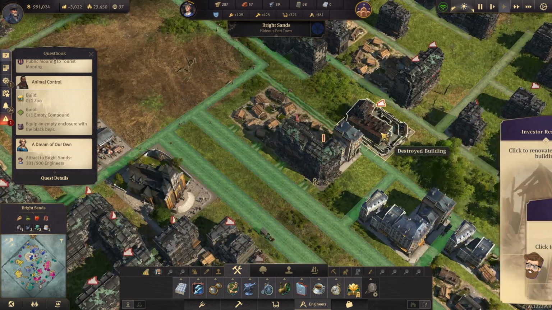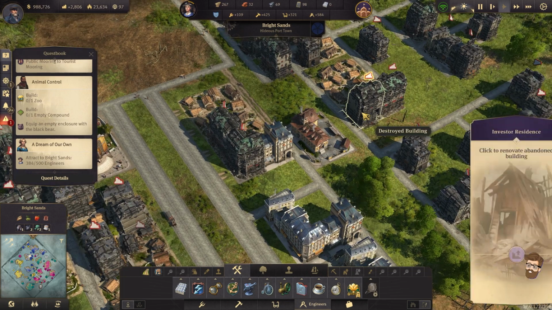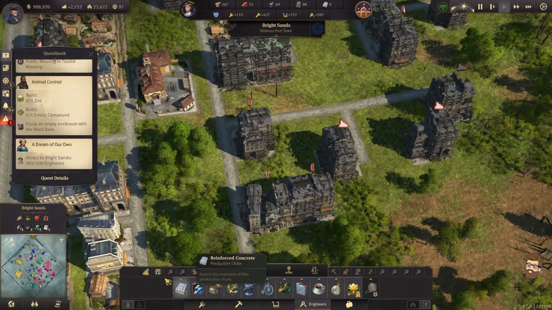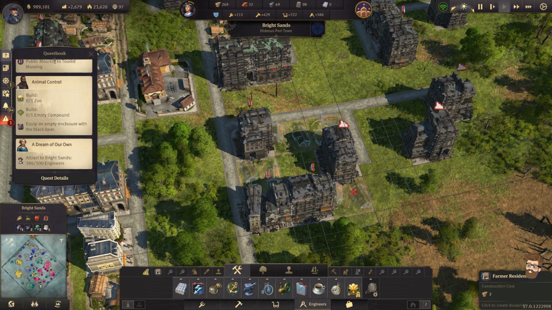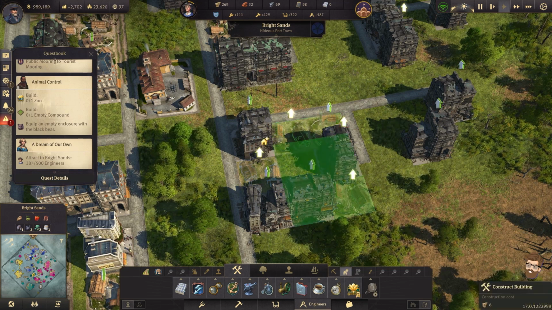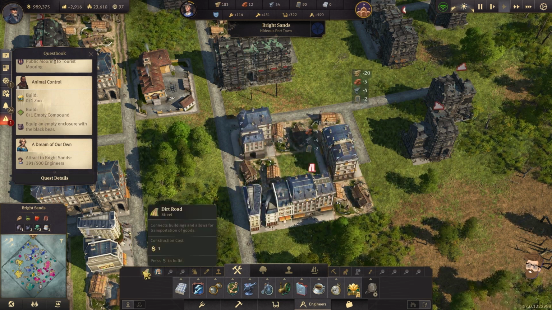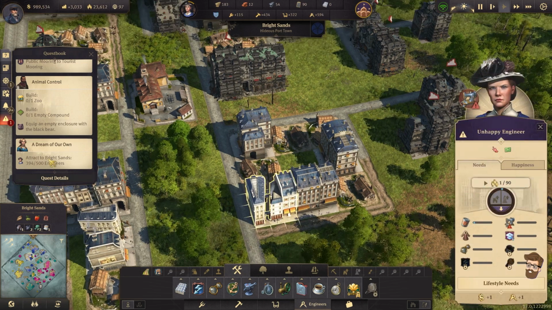Investor residences, of course. Should we build that school? Investor residence, engineer residence. So you can see there's a 3x3 here. I need to put a cut in too, because I'm right at the hour mark. There we go. So we're working on a dream of our own.